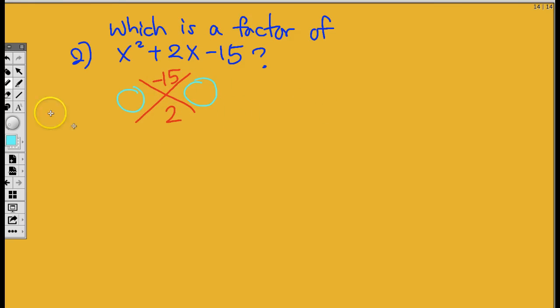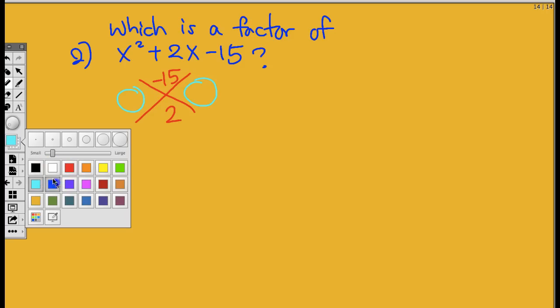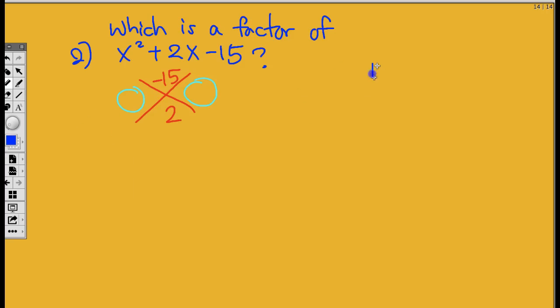Okay, so let's think about this. This is the one where you had to do the factor tree, but this is a little bit different from prime factorization, right? I told you to start with 1 times 15, and then instead of branching out some more, I told you no, you just keep 2 branches, only 2 branches, but you start with 1 and you keep going. 3 times 5 is 15, 4, 5, 6, nope, and then it doesn't work because now we have to go back to 5 times 3, right?